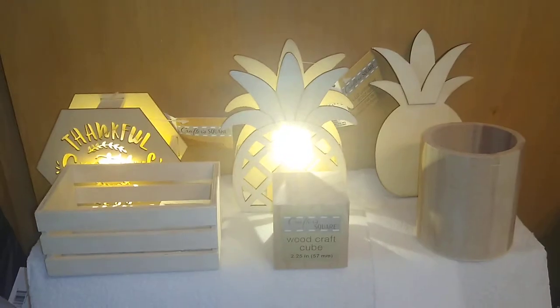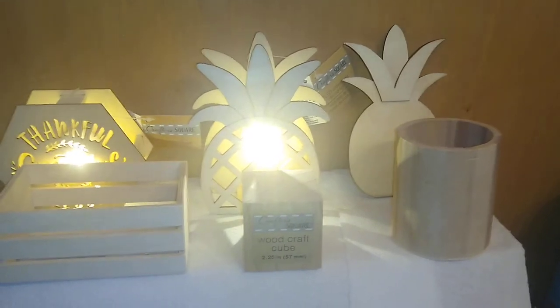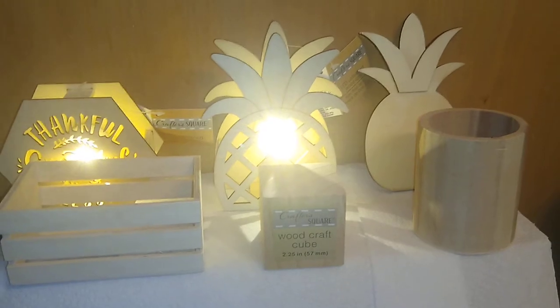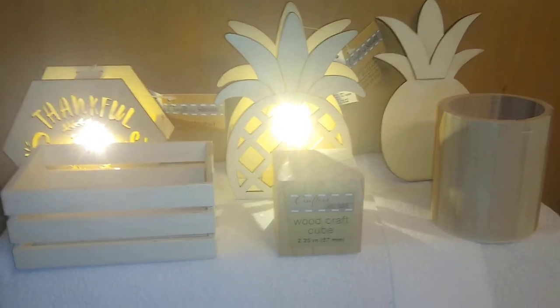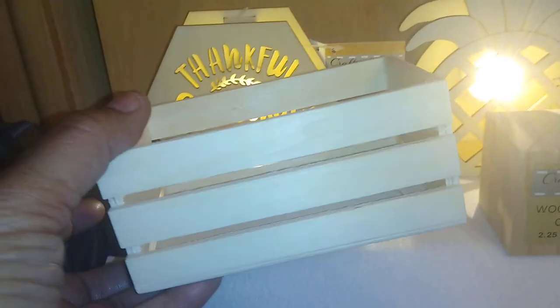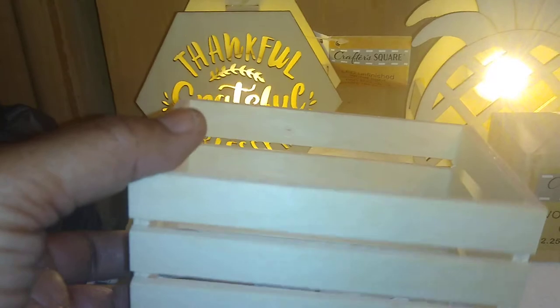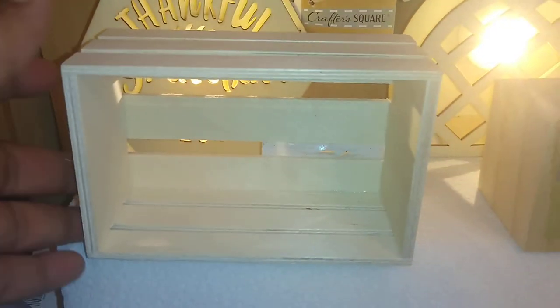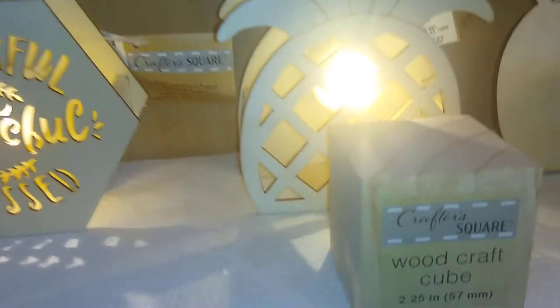Take a walk over to the Crafter Square area of Dollar Tree and you can find items to use in your home decor. These are mainly for DIYs, but I found some I can use strictly as-is because natural-looking items give a more high-end look. I found this little crate — you can stain it or embellish it. They have wood overlays, letters, numbers, and wordings. You can use it to organize drawers or build a cocoa bar.